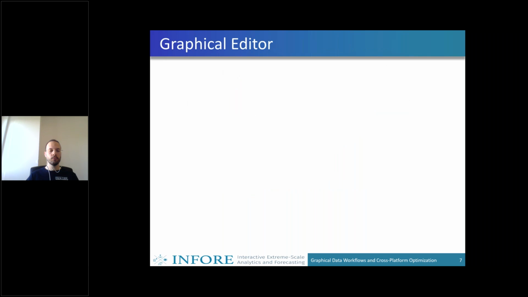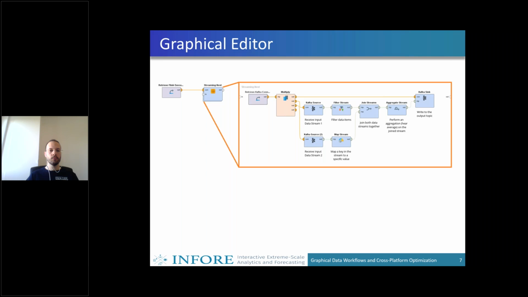We have a graphical editor, a typical approach from RapidMiner for how we design data analytics and machine learning processes, and we have adopted that for streaming analytics. What you see here is an actual screenshot of the RapidMiner workflow designer, and we see as a new feature the streaming nest, inside which we build the streaming analytics workflow.